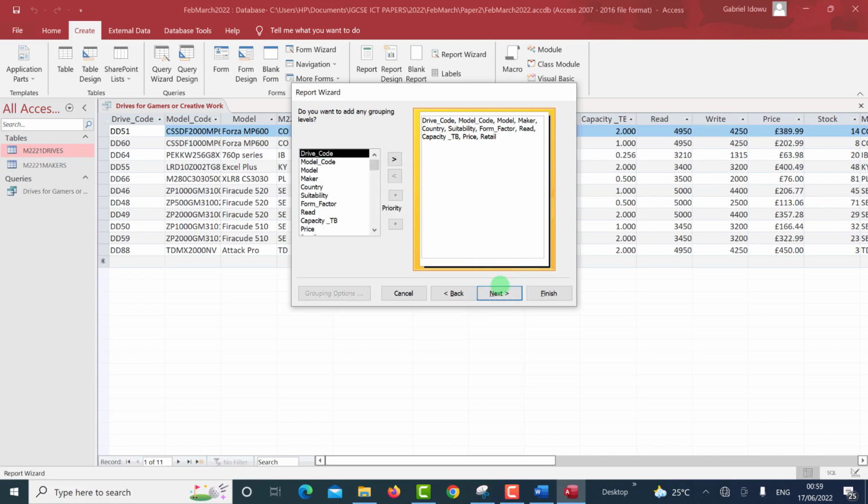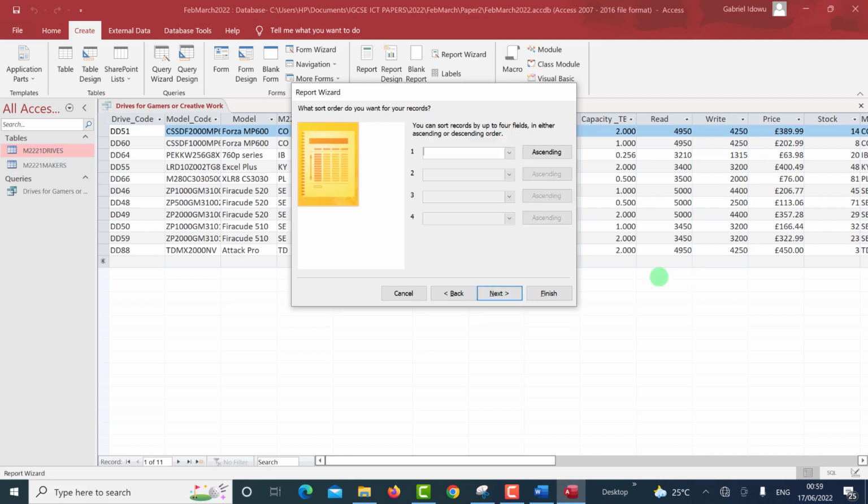click next, and here for sorting, it is advisable. If you sort here, yes, it's possible, but your data will be rearranged. Remember the order with which we pick each of the fields. If you sort here, the first one you pick will come first, which might alter what you have arranged. So it is wisdom for us to sort later in the report.